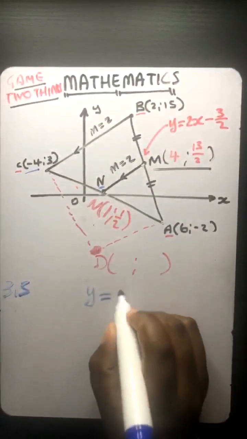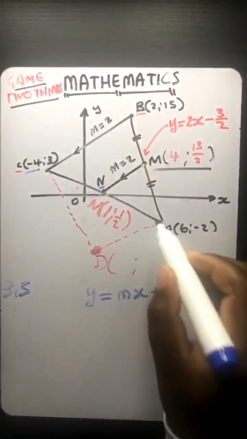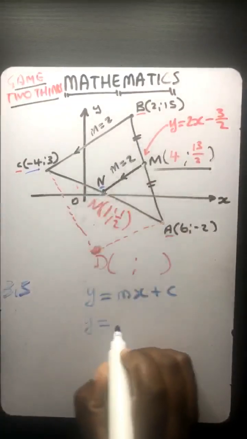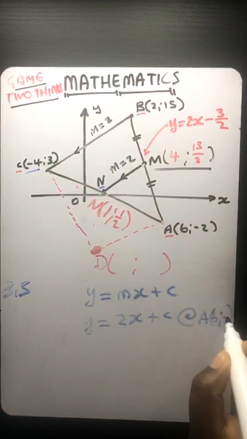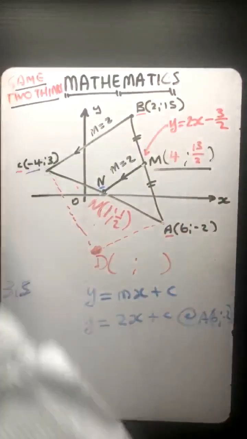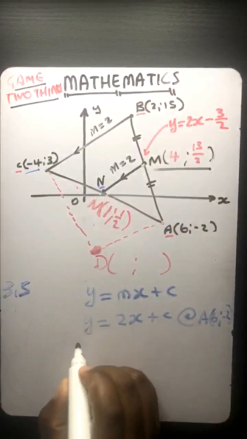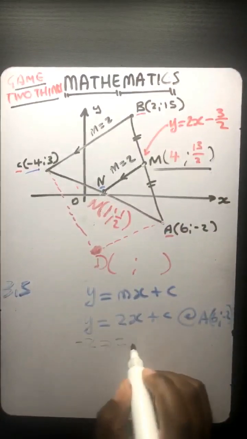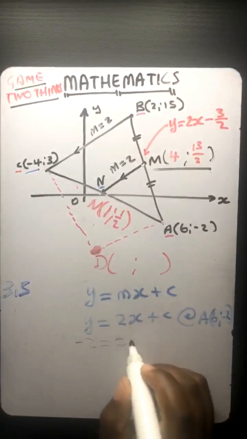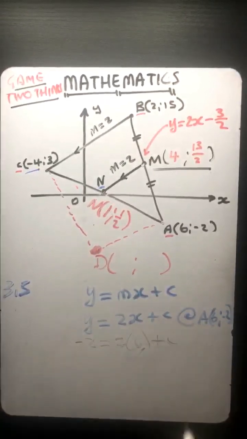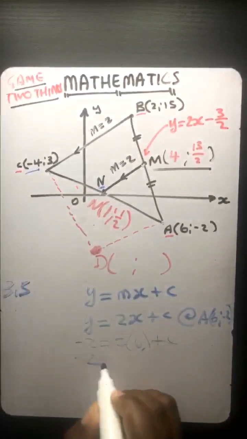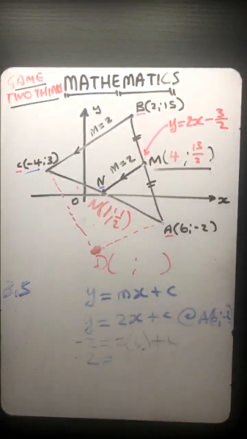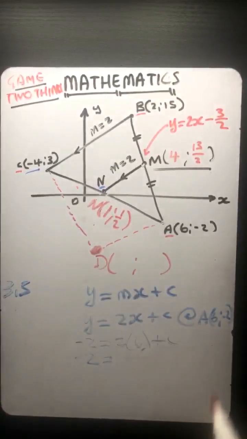You're saying y is equal to mx plus c, and because this line is parallel to that, you're still having the gradient of 2 plus c. And then you're saying at point A, having 6 and negative 2, as you substitute, you will realize something: that actually what you are doing is to determine an equation of that line, not really the coordinates of D. I'm not sure if you're already realizing that, honorable member. I think I need a different marker there. Obviously, x is 6 there.